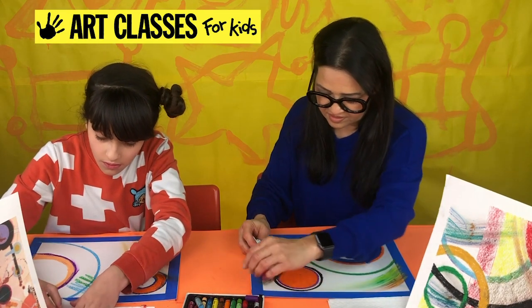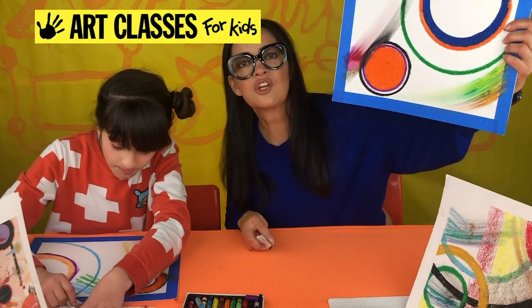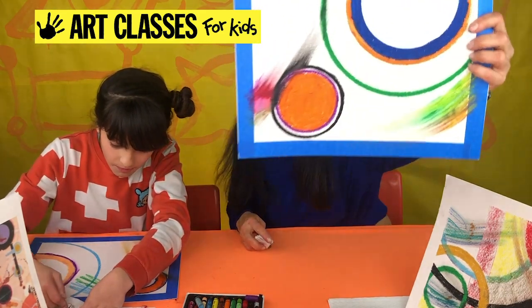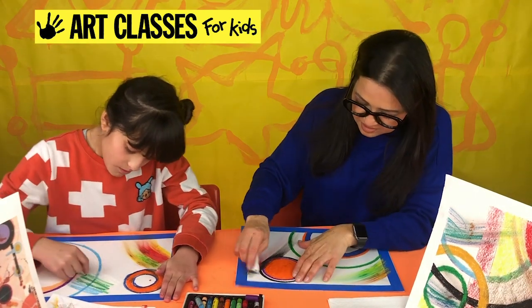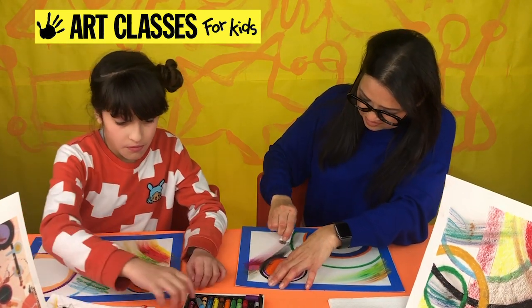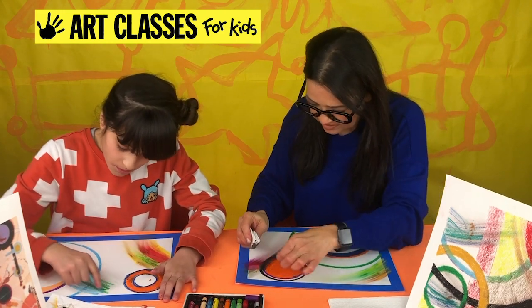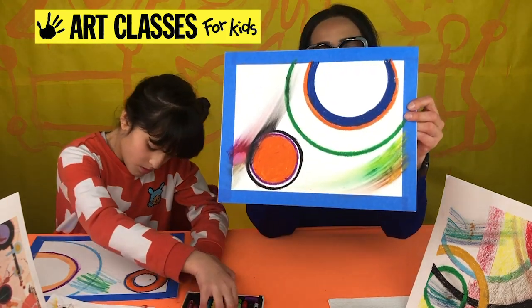Alrighty. So now I got this smear. The darker colors show up more when you smear it. Oh, I think that's so cool looking. Let me get it a little more over here. Okay. So we've got a few more smears.